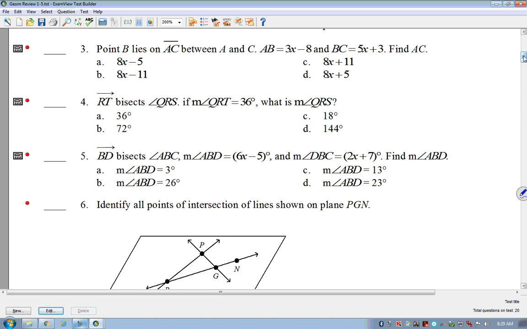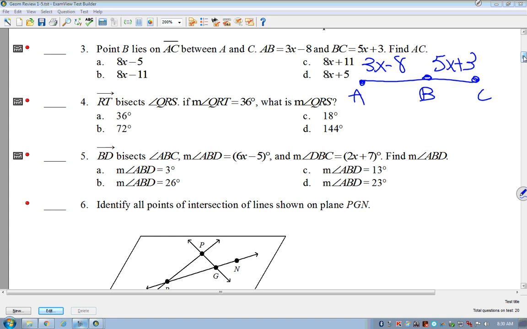So here, anytime I've got something like this, what do we want to do to start with? Draw it. Okay. Notice that this is a line or a line segment for AC? Segment. How do we know? Doesn't have arrows. Okay. So we've got A, we've got C, we've got B somewhere in the middle, right? Or not in the middle, but in between. Okay. It says AB is 3x minus 8. Okay, well, we know that BC is 5x plus 3.